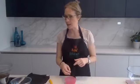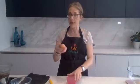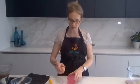Keep stirring it as it's melting, okay? So you can do your third egg, however you're doing it, and I'll show you. You can do an egg if you're practicing at home, because this is such a good skill for practicing when you cook. You can do it both ways, so I'll show you that now.